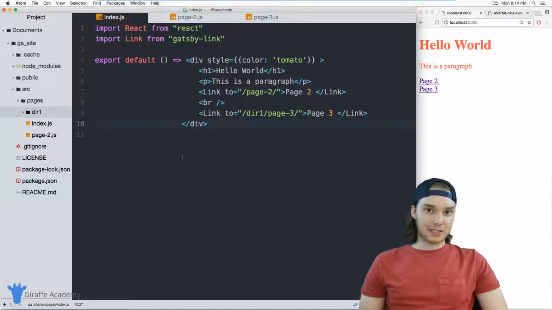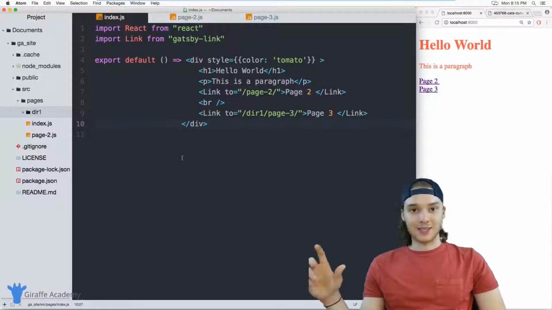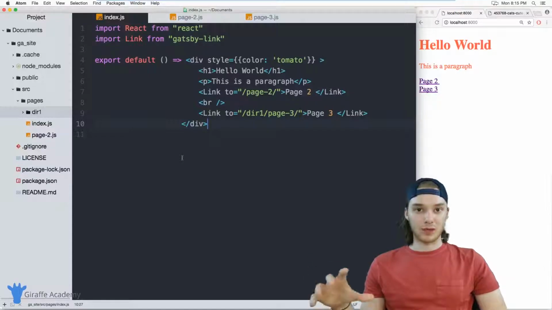One of the cool things about Gatsby is it's built using this framework called React.js. And React.js was built by Facebook, so you know it's like a powerhouse framework. One of the cool things about React is that it allows us to make our websites really interactive. So the user can actually interact with the website, and the website will respond to the user.